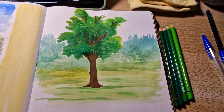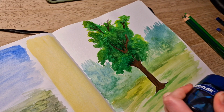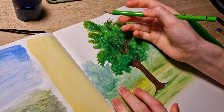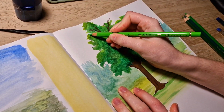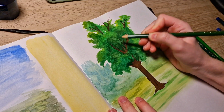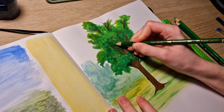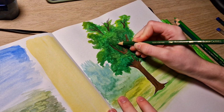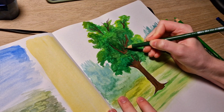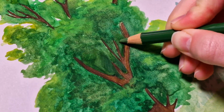Now onto the colored pencils part. I didn't know how I would go about this part of the coloring process. I wanted to emphasize the leaves in the tree and also draw in trees in the background and the grass, but this is a very go-with-the-flow kind of page. Whatever ends up working will work, kind of thing. So yeah, I do a lot of texture variety around the landscape, sort of blending in this tree, but also putting a lot of texture and detail into the background.